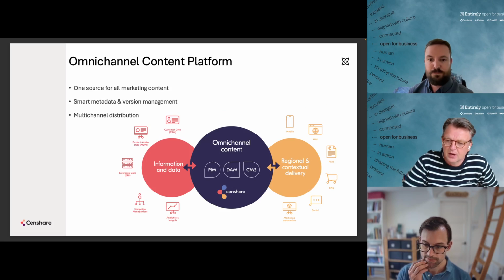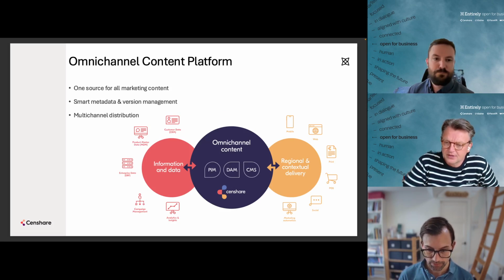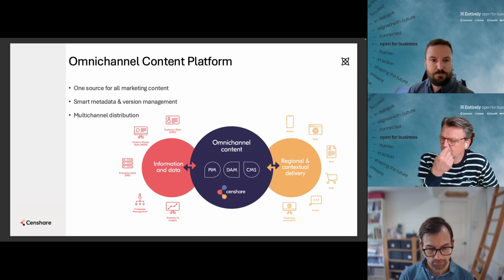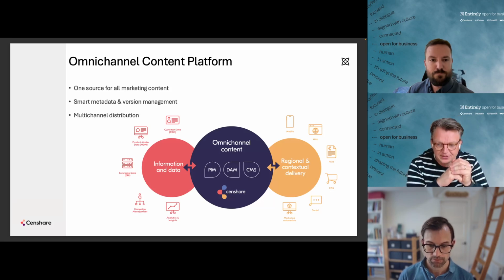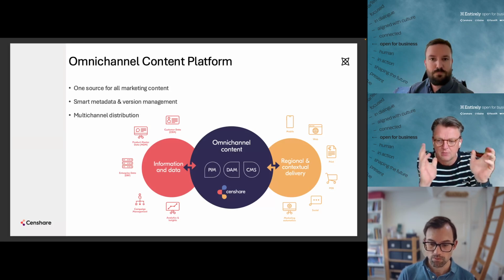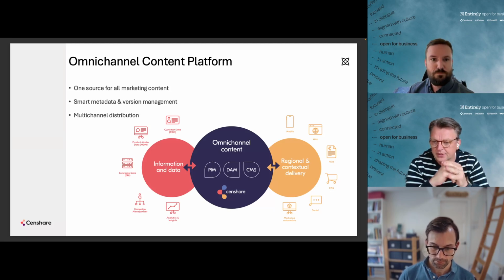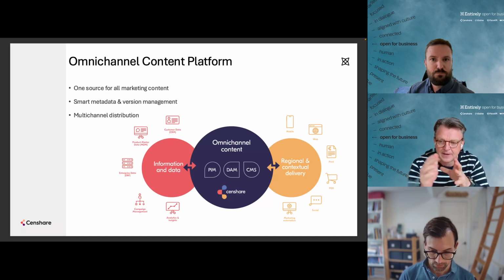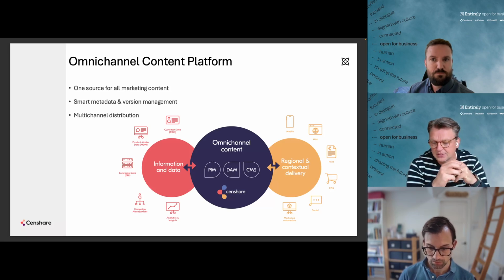This is a bit where we are the odd one out when it comes to PIM vendors, because we are an omni-channel content platform where PIM functionality is also included, and you can run that as a standalone or point solution if you like, as a separate PIM. But we usually offer this in a wider range and really offer it as a content platform where we have one source for all marketing content that can be enriched from any source that you have on the left-hand side, and then be published platform agnostically to any channel that you have in real time, obviously.